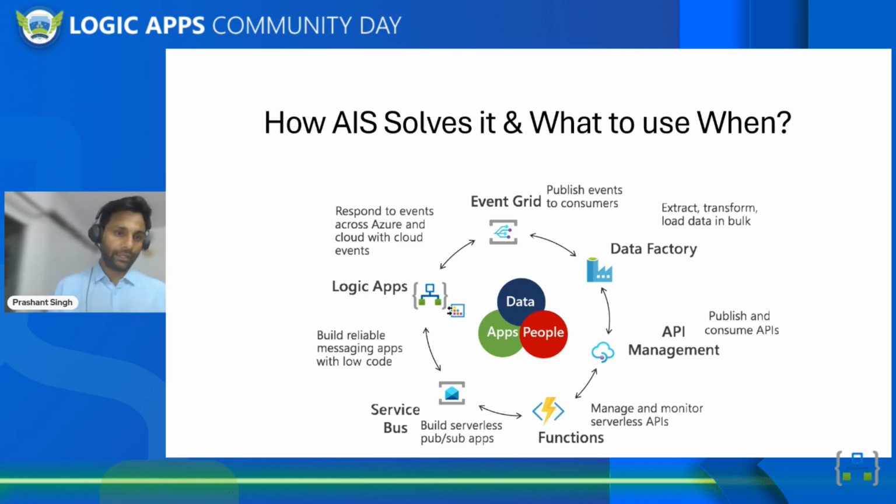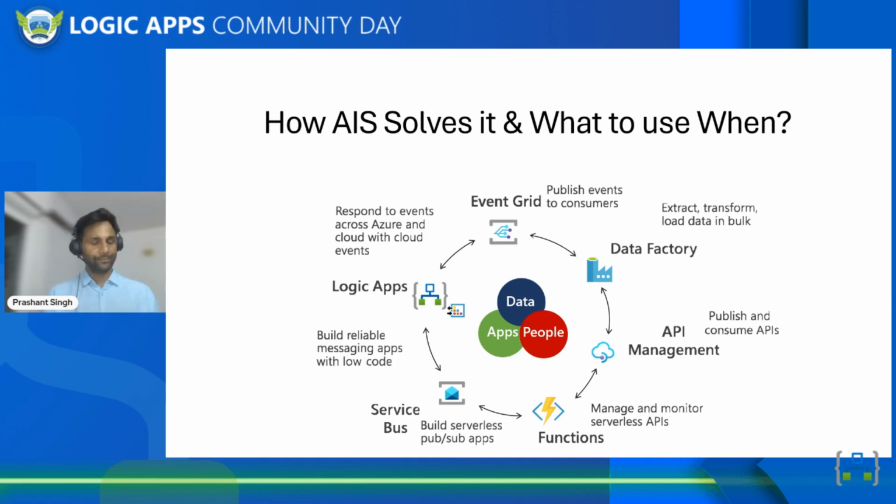In the case of AIS, workflows are part of Logic Apps. So whenever you want to design or automate a system where you can think of a workflow, if this happens, then these things should be followed, that is where you should go for Logic Apps. Event Grid is where you talk about generating events. For example, some message came into a blob service, or a virtual machine is turned on or off, or any event you can think of. If you want an event driven solution, you should choose Event Grid.